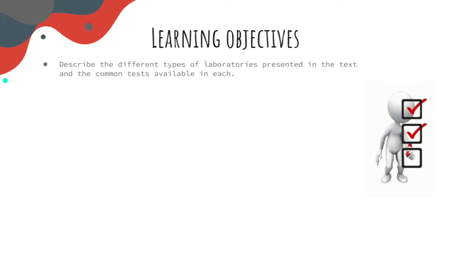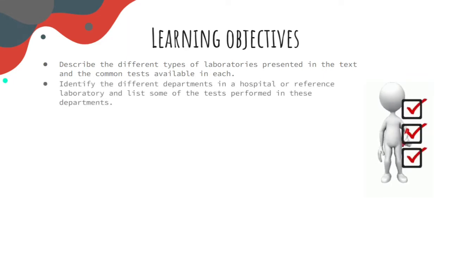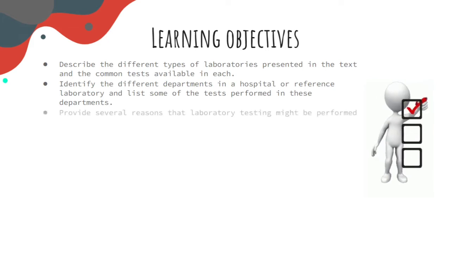Number 1, describe the different types of laboratories presented in the text and the common tests available in each. Second is identify the different departments in a hospital or reference laboratory and list some of the tests performed in these departments as well. Third, provide several reasons that laboratory testing might be performed. So, bakit ba pina-perform ang mga lab tests?